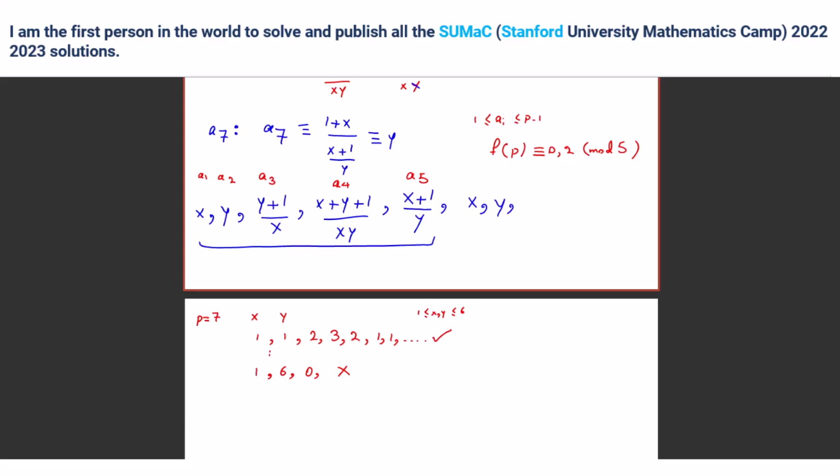But then, sir, are we supposed to go through all 36 test cases? No, here we want to solve for p. And if you want to check all p minus 1 squared cases, it is impossible, right? So you should only check these numbers. x shouldn't be 0, y shouldn't be 0. For example, this one shouldn't be 0, which means y cannot be equal to p minus 1, right?